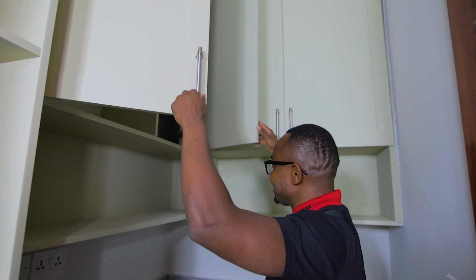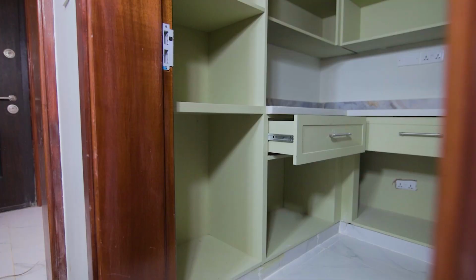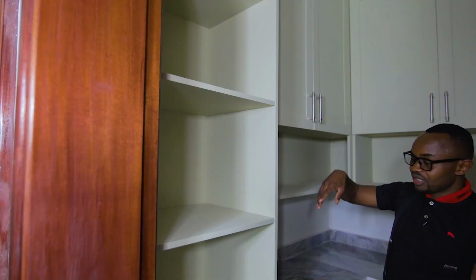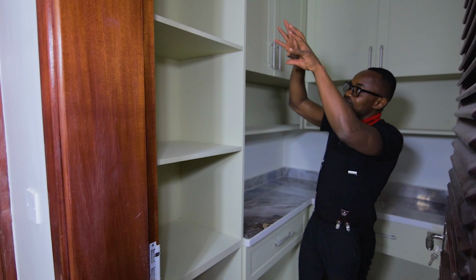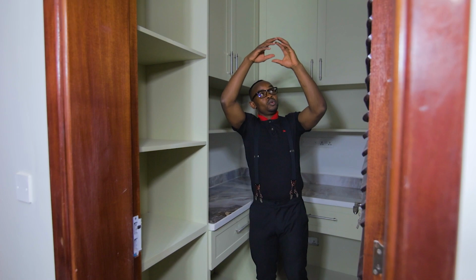Then as I get out, we also give you a tall cabinet. This tall cabinet is all open from floor level all the way to the ceiling levels, so that you can have your nicely done baskets with things inside, arranged from whatever you use often to the things that you pick on a daily basis, and then the things that you don't pick daily on the upper level. You also have it done nicely.